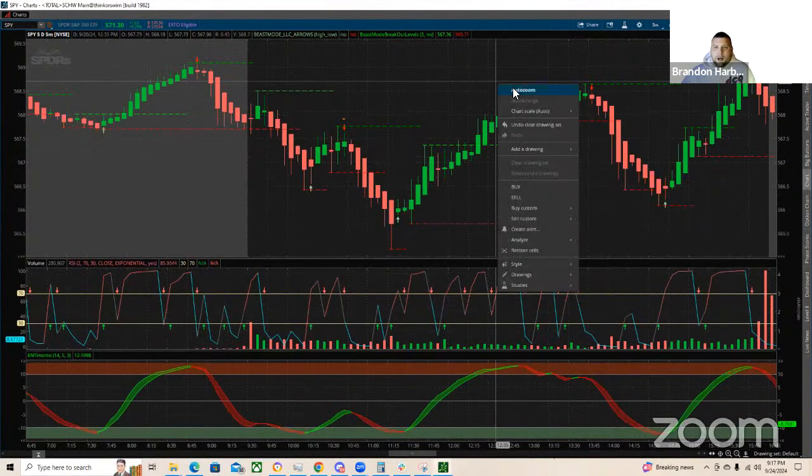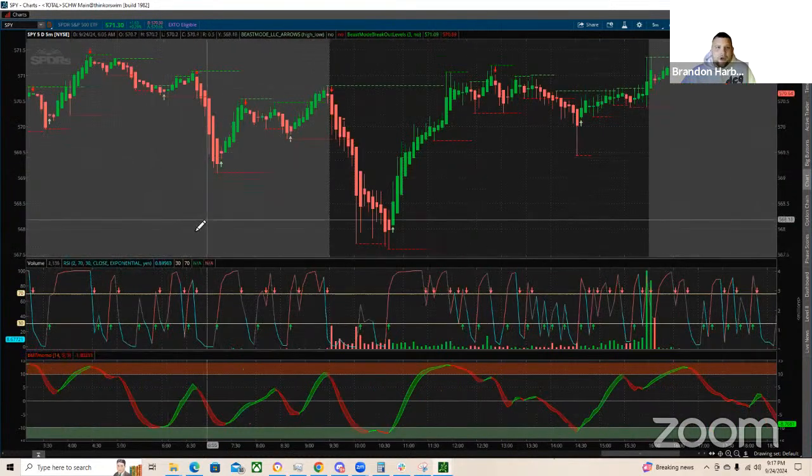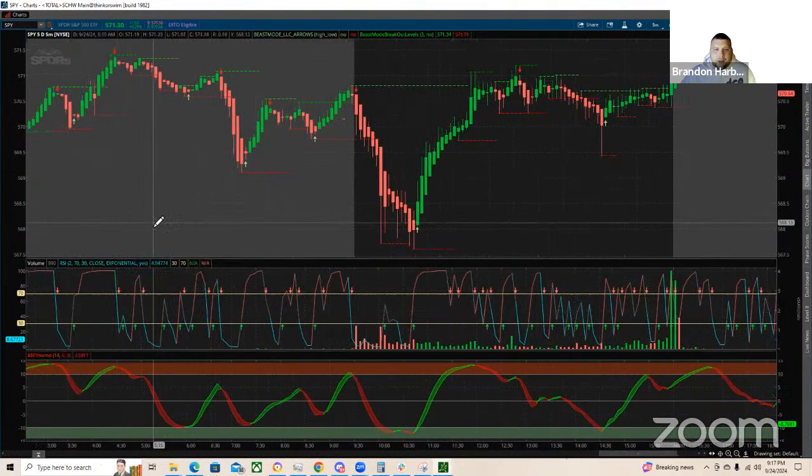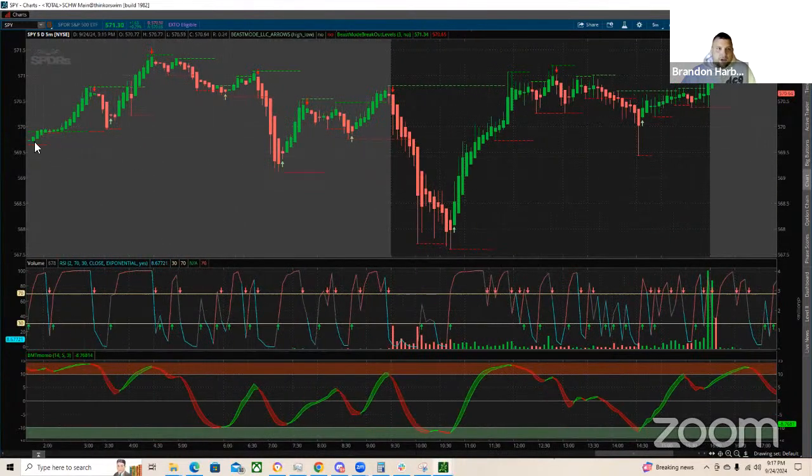Now you come into market structure for today. And this works on any single instrument. Why did we take shorts coming into the market, right? Well, this is a good, simple question. We were trending up right here. We were trending up. We broke this. We're trending down. We came up, coming down, came up.